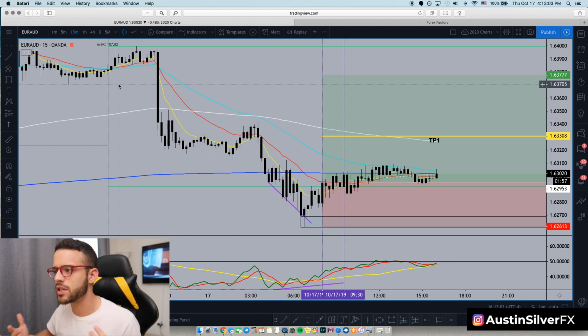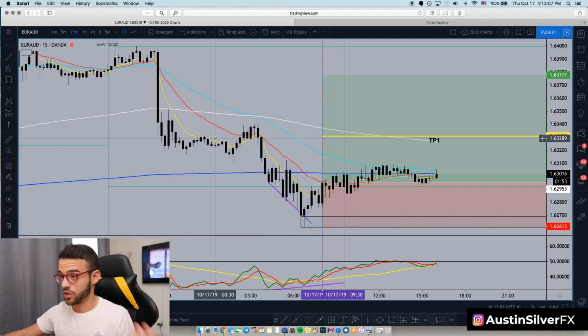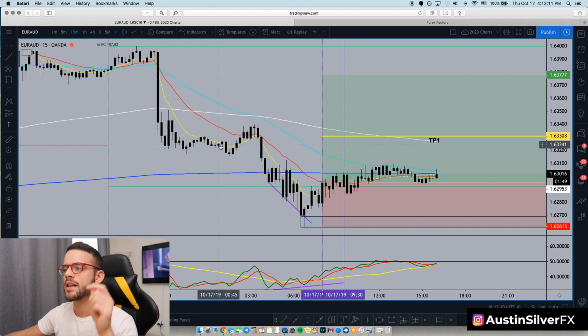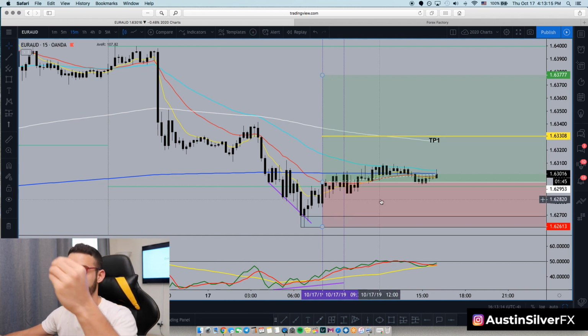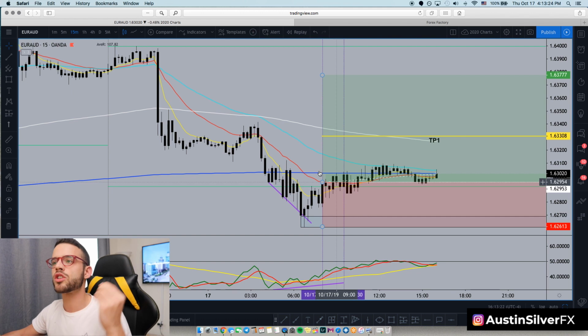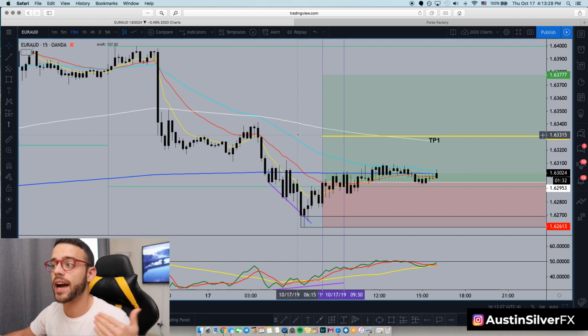Now, of course, there are going to be days where it blows through average daily range, doesn't even care about it, and you'll see that happening. You'll leave money out there. But in reality, you want to stick within the average daily range. So when you find trade setups, for example like this one, where ADR, average daily range, is maxed out, you've got to be aware that you might get stuck in something that doesn't really move because it's already moved what it normally does over the last 5 days.